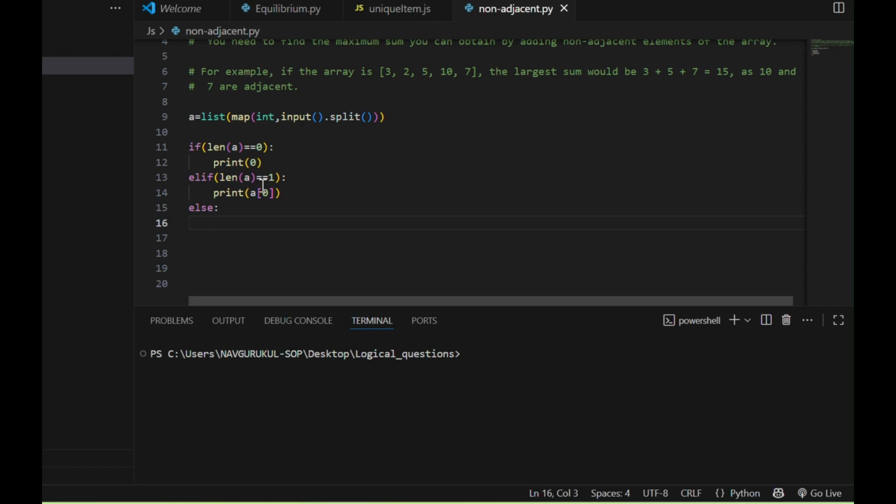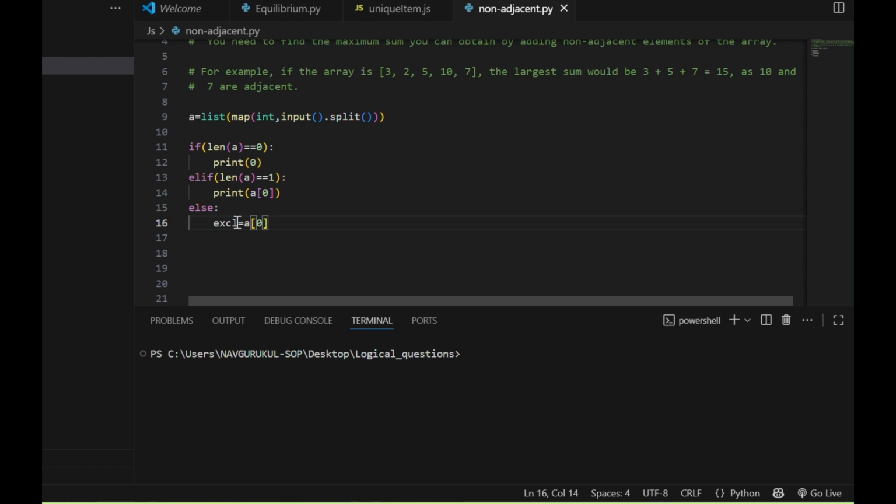Before we begin our dynamic programming code, we have to make two variables. The first will be excluded, where I'm storing the first element of the array. Why are we doing this? So that it will store the value excluding the current value.